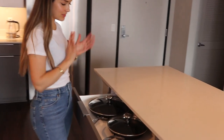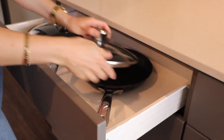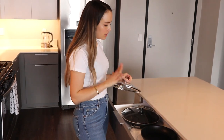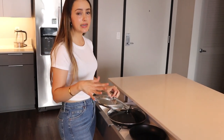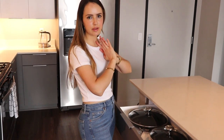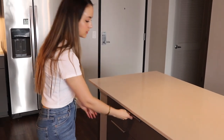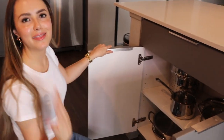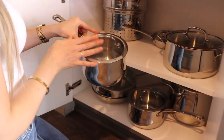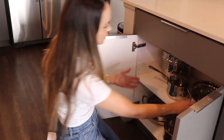In this drawer we have our fancy pans — Le Creuset frying pans in two sizes with lids. These are quite expensive but so worth it. You can make incredible pancakes, amazing eggs — they're just amazing. My dream is to have a whole set but we got a small one and a big one and we use them every single day. Down here we have a more affordable pot set by Cuisinart — you can get them at Target or Amazon — a whole set with all different sizes.